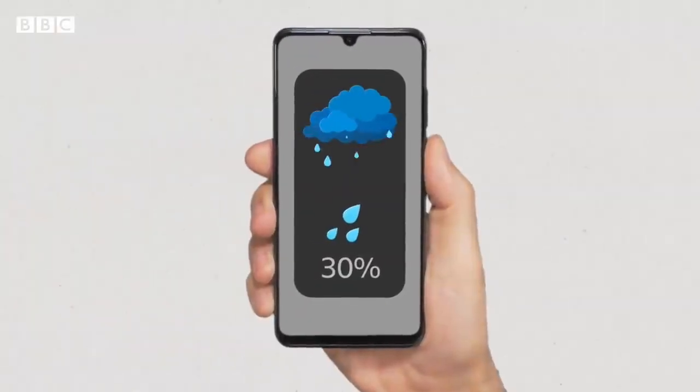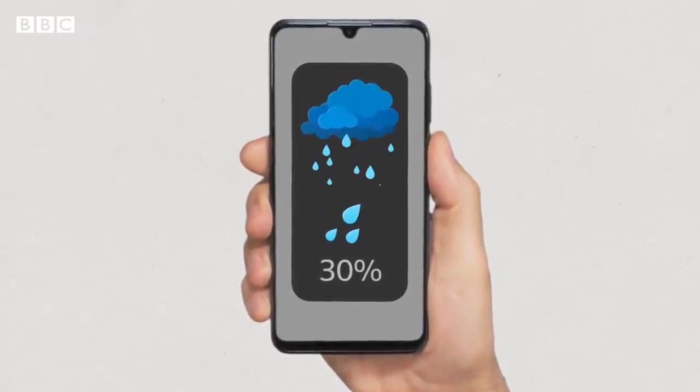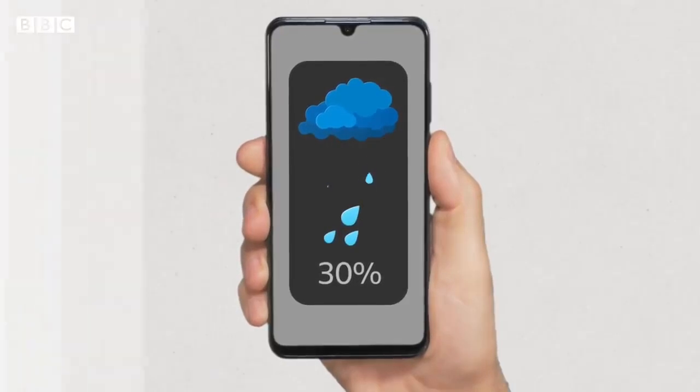Here's another example for you. What if the forecast tells you there is a 30% chance of a torrential downpour with thunder and lightning at your location at 3 p.m? Now 30% is quite a small number, so should the app then display dry weather, which is more likely, or a torrential downpour? You'd probably want to be warned in case a massive storm hits you at 3 p.m, regardless of the probability. On the other hand, if there is a 99% chance of a few spots of rain, but the rain is going to be so light that you'd hardly notice, it would be confusing to show a rain symbol for the whole day.